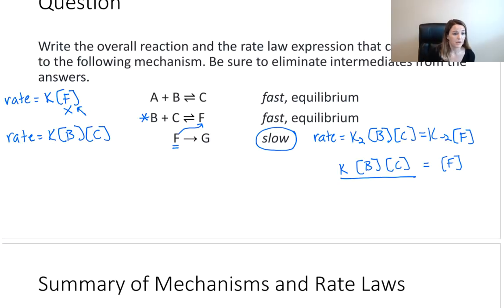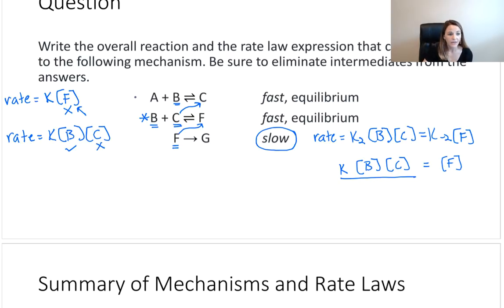So we look at B. B was definitely a reactant here, definitely a reactant here. B is only a reactant. We can keep it. That's good. Now we have to look at C. Definitely a reactant here. Unfortunately, it came from a product. So it started as a product, then became a reactant. Classic intermediate. We cannot use it in our rate law.